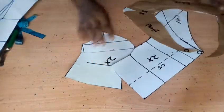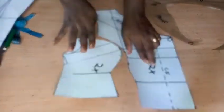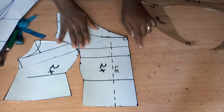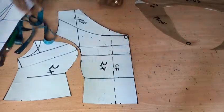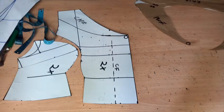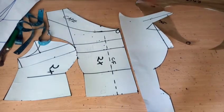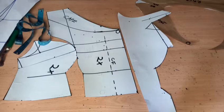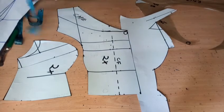All right, people, this is the front part of this cape dress. Can you see it? That is how you are going to cut 2 times of it, 2 times of it. And please add your button allowance, okay? Remember, you need to add 1 inch for your button allowance. Let me show you what I mean. Before you cut on your fabric, you are going to add your button allowance, so let me quickly add it.